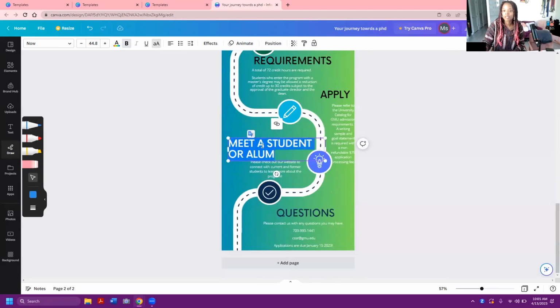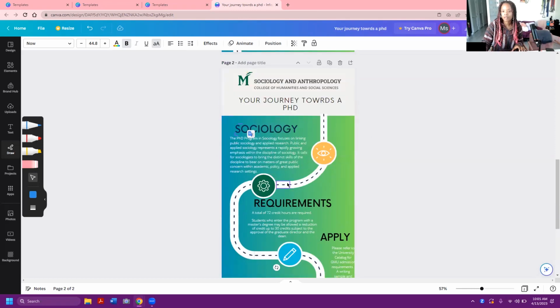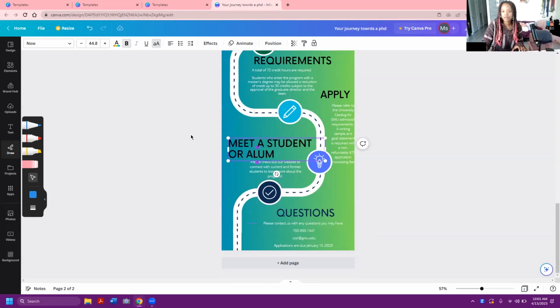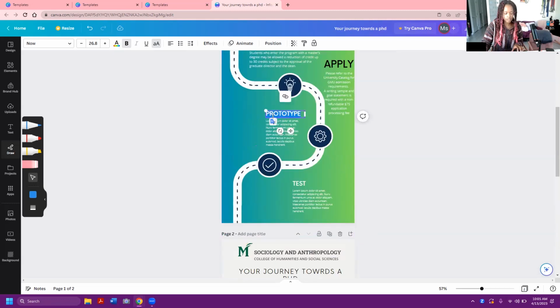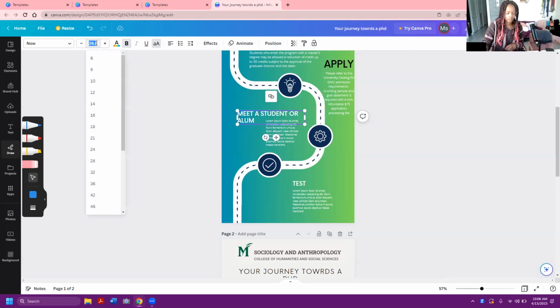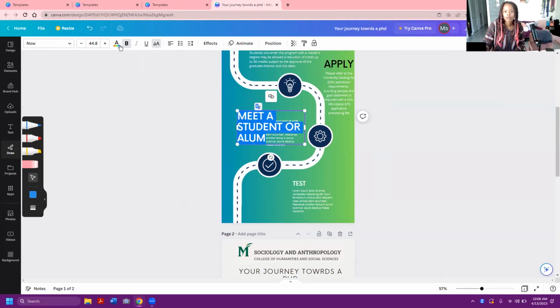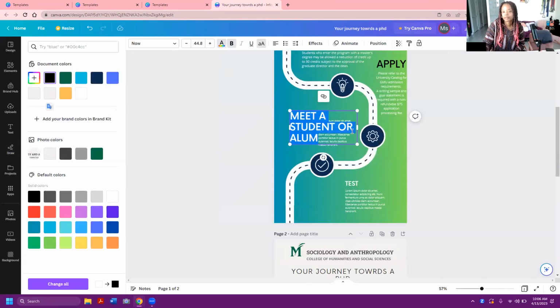We're going to do meet a student or alum, because that's the next part of the page. So replace prototype with meet a student or alum. 44.8. Black.